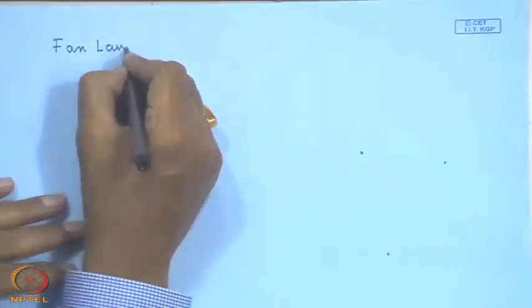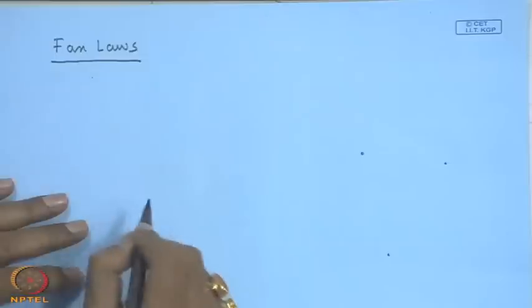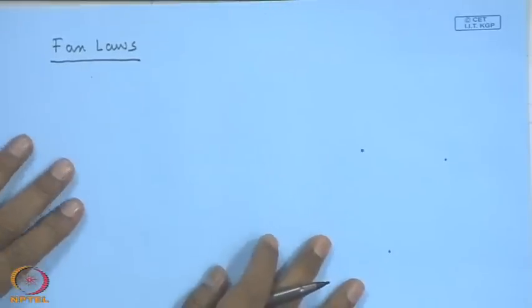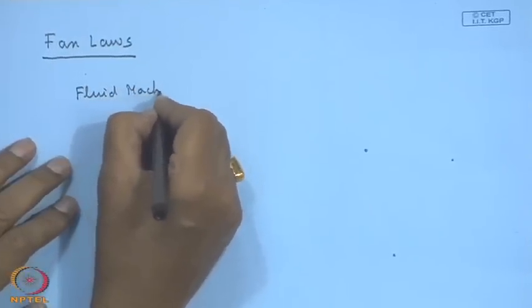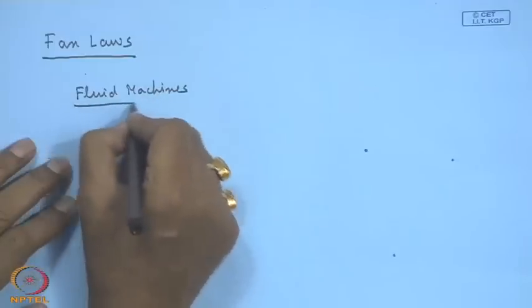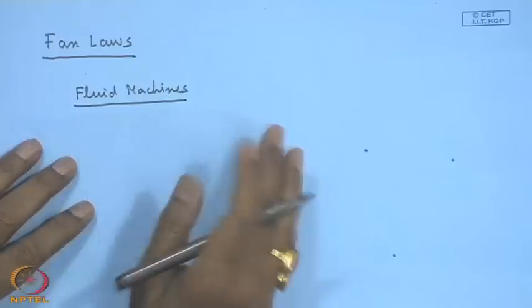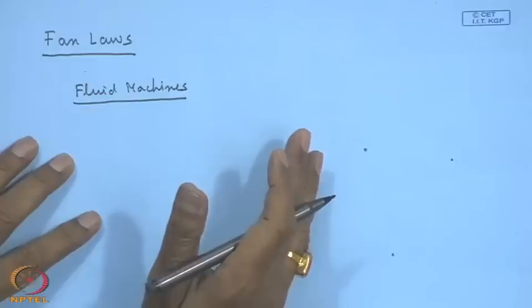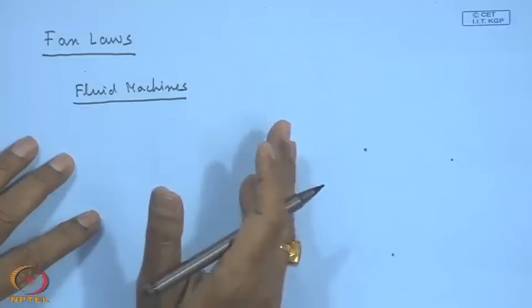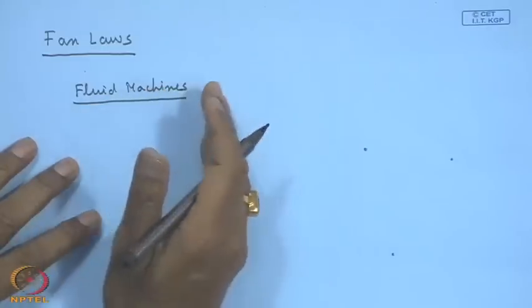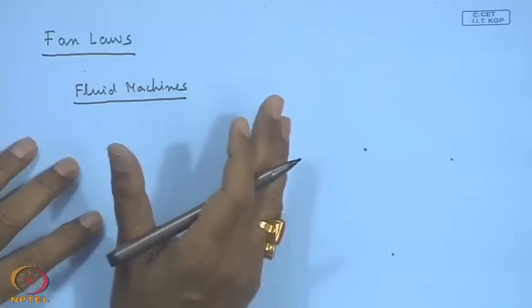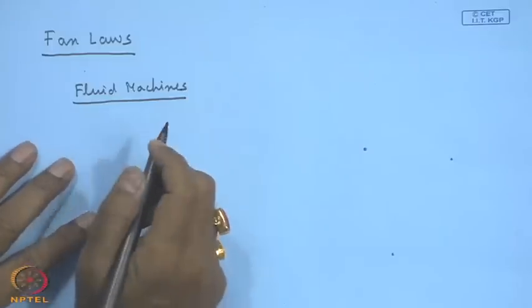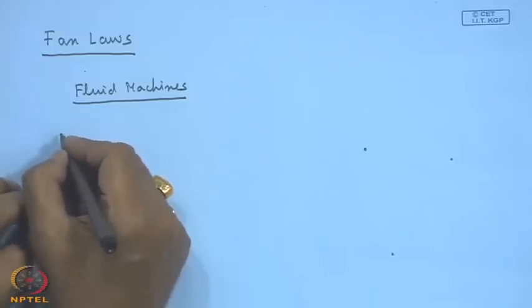Now, after this, I will tell you something else: what are fan laws? Because sometimes you will see that people talk about fan laws. This is a terminology actually. In general, for any fluid machines, when I discussed the similarity principles in one of the earlier lectures in fluid mechanics, from all the variables involved in the physics of fluid machines, we derived, by application of Buckingham's pi theorem, the different pi terms as the criteria of similarity parameters. If you recall that, see my earlier lecture note, then you will find these terms are like this.